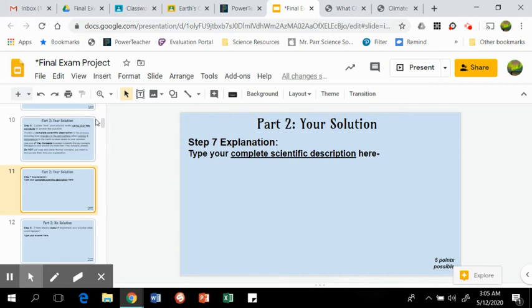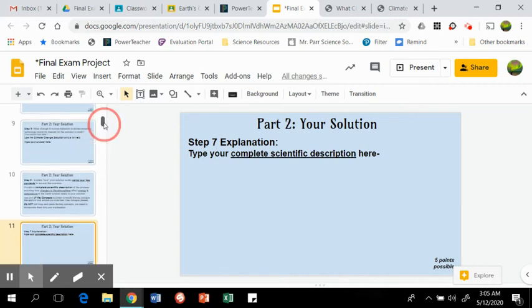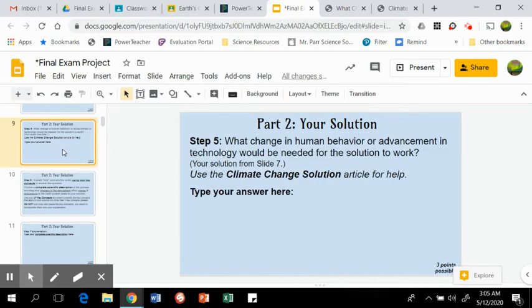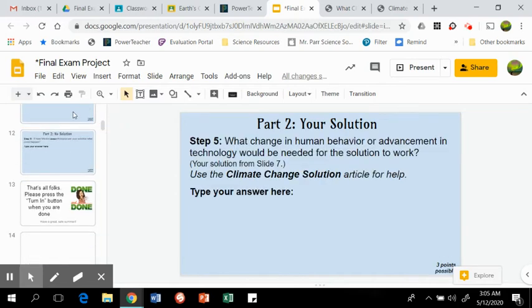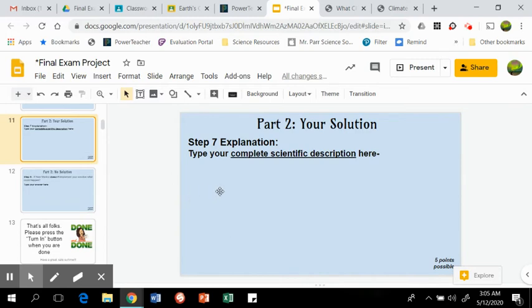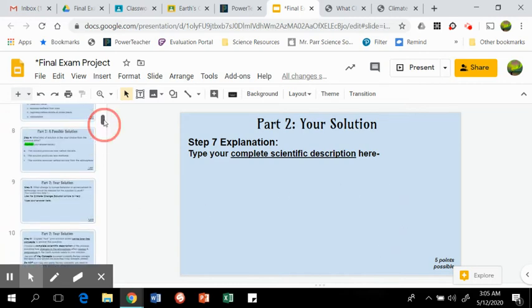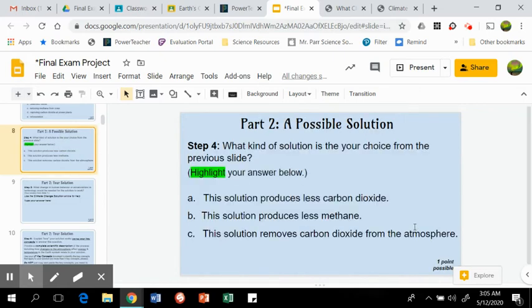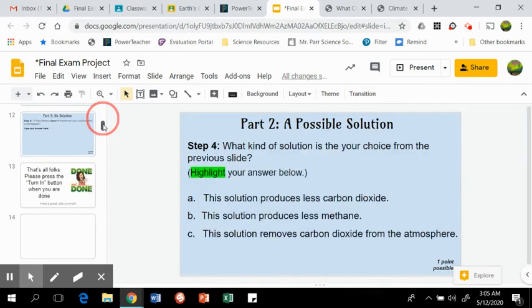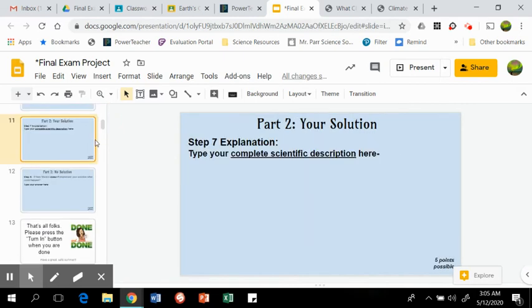That one is worth more. I made sure to include points here for you guys. Then say slide 9, which is only worth 3. I include the points so you know how much effort you should be putting into each thing, okay? Things that you're only filling out a line for or highlighting something is going to be 1 point. Where you have to actually think and put more effort is going to be worth more points, okay?